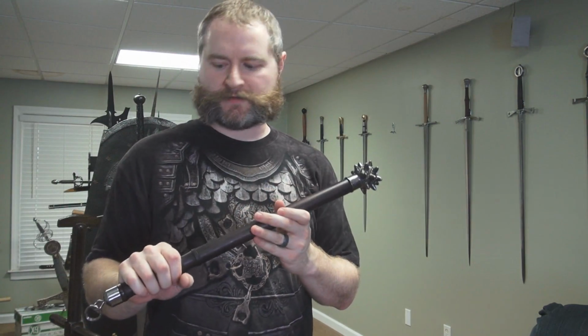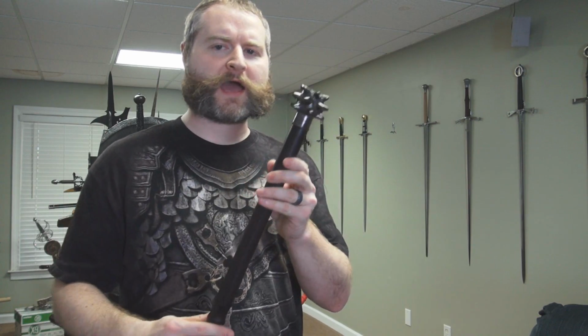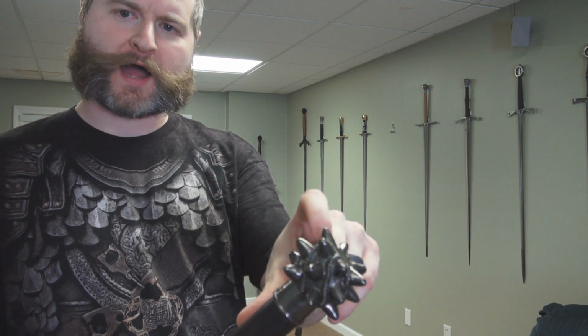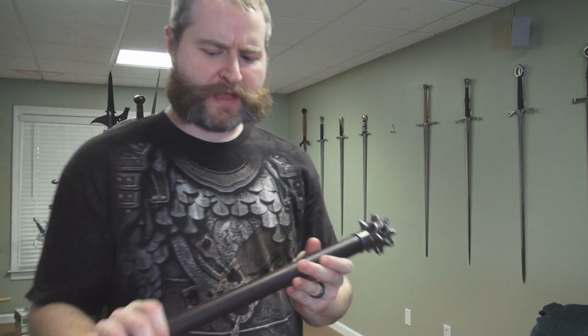It's a very, very light mace. Very small. Comparatively for a mace, very light. But it's pretty interesting. Taking a look at it, it's a molded head. The details are okay. Not a lot really special about it. I kind of figured I'd see what the quality of it was. I honestly hoped that this kind of wire inlay thing was actually wire, but it's not. It's just kind of molded in there, as you can see on the head of it. Yeah, really, really basic mace.